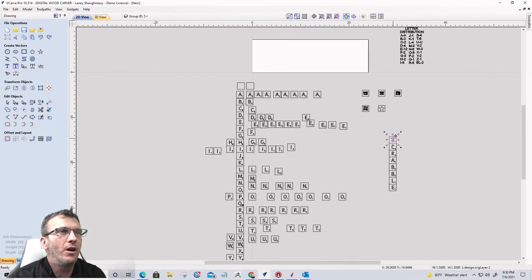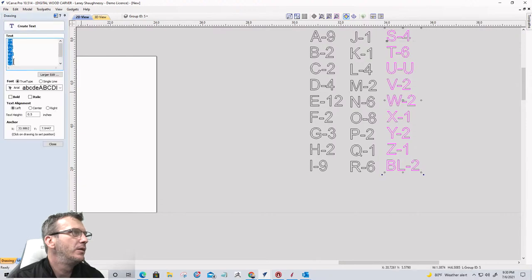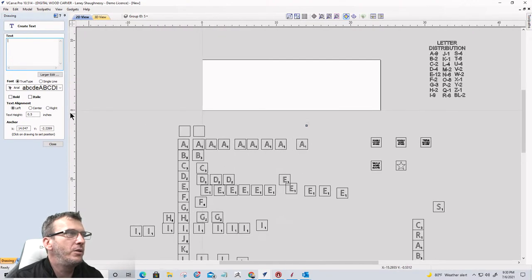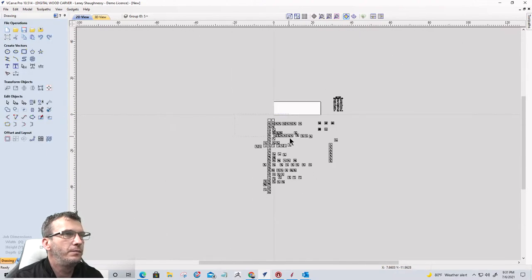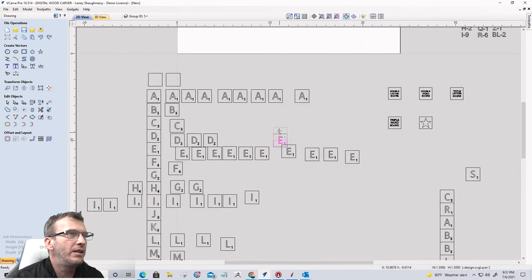All right, so we have our letters up here, and again, everything is separated. On our board, what we're gonna do, and let me fix this really quickly. Go into my text box and change it to U-4, there we go. And I'll fix it in the main design as well. I won't forget. But what I want to do now is select all of my tiles, and again, make sure that none of the tiles are overlapping each other. If they are, take a second and space them out. Make sure they're not overlapping any other tiles.